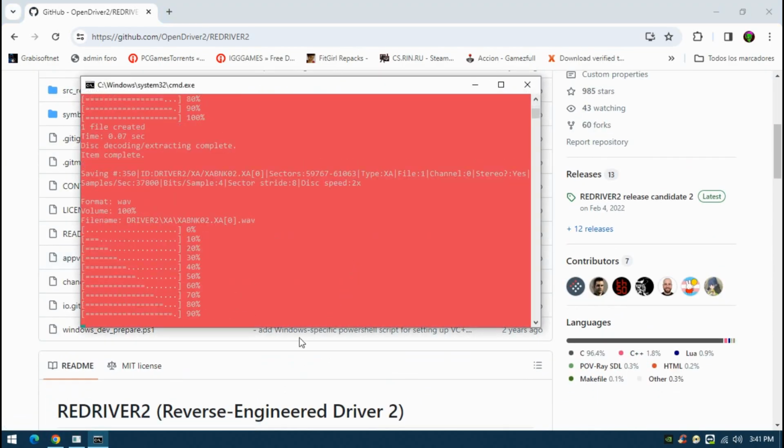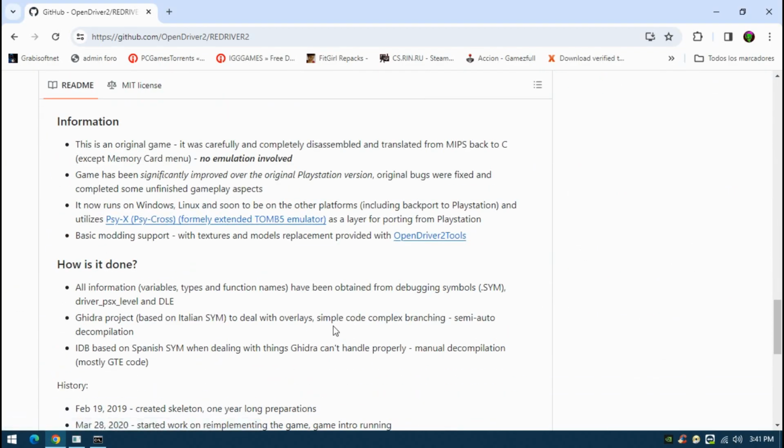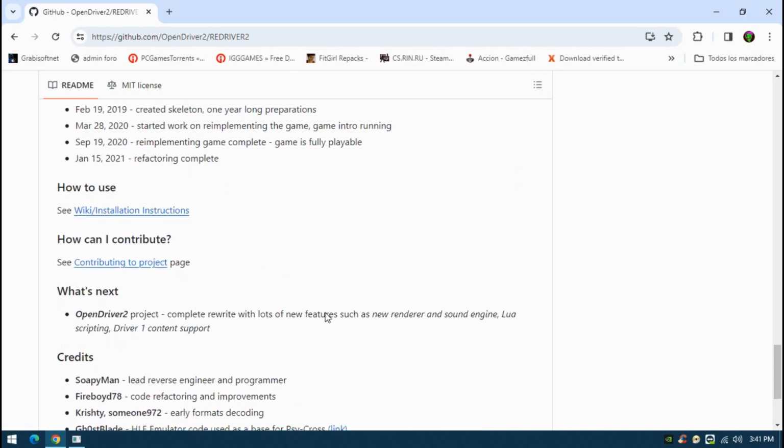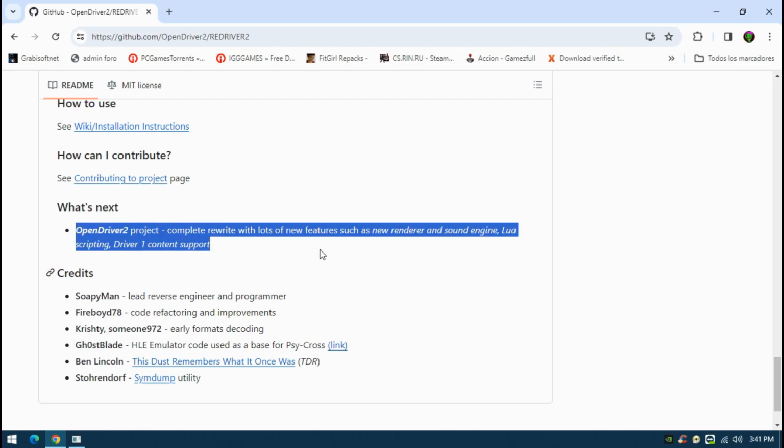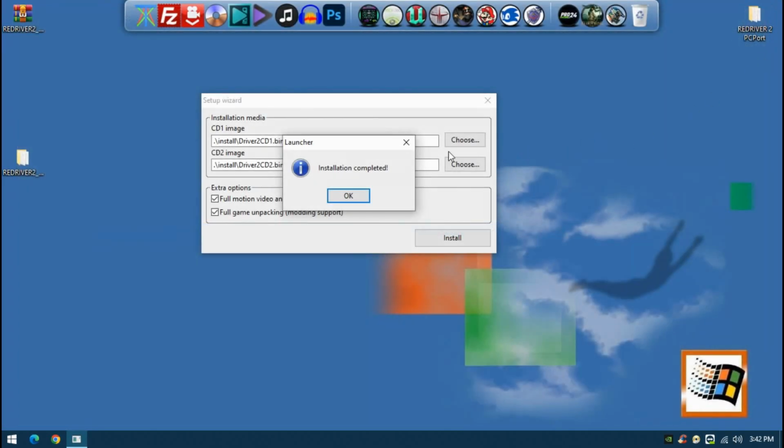Just a little detail that I wanted to show you guys is that in future releases, what they say here is what's next: they will add new features, a new rendered sound engine, and they will probably add the Driver 1 content. I don't know how they're going to do that, but the future sounds promising for this project. But as of today, they don't have these features yet.